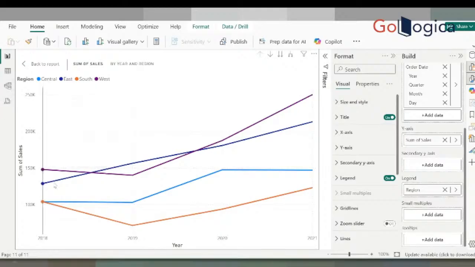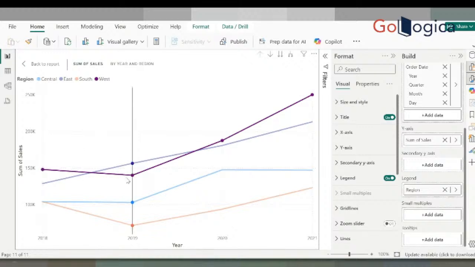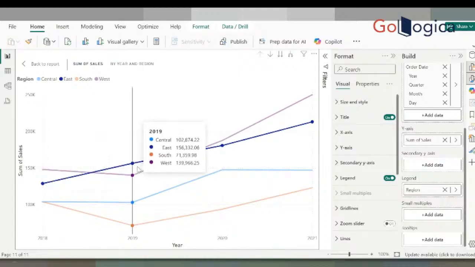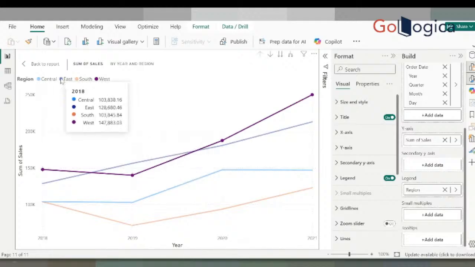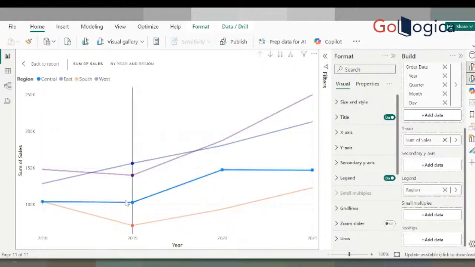In 2019, what has happened is the west region has slightly slipped down. Slight decline, you can see the orange color. But the east region, even during that bad time, has shown steady progress, and you can see all the 4 years it is very steady progress, the same growth. That is your east region. The west region has a small decline. And when you see the central, there is no growth, increase or decrease, it is the same.